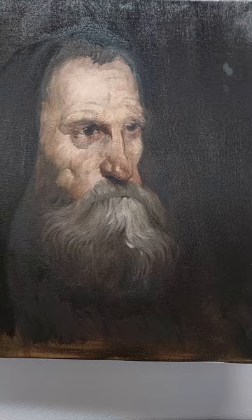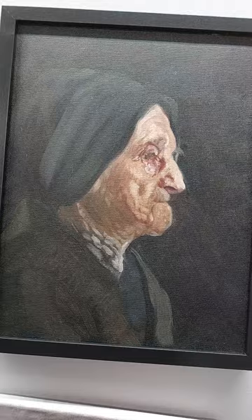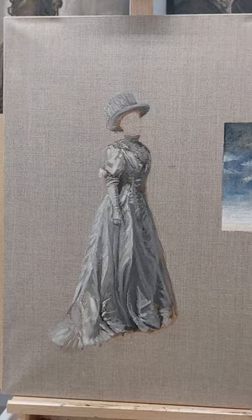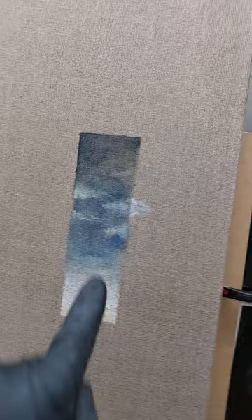That is your full Ribera system. This is alla prima — an alla prima study, no glazing, nothing added. With grisaille I showed you the swan, and here is a grisaille of a dress — a piece I made about eight years ago. I really like it; it's the good side of surreal. It's got a dirty burnt sienna wash underneath — burnt sienna, raw umber, black — and dropped into that is your one-to-ten grisaille system. There are some nice paint passes, and once again a little portal — I love portals in my paintings. And here's the imprimatura with different images.